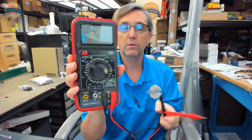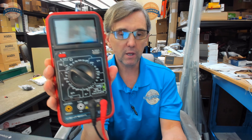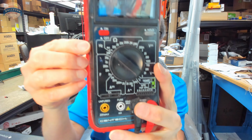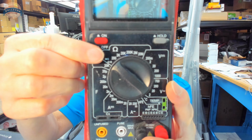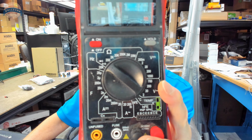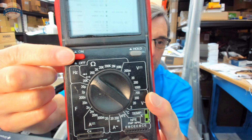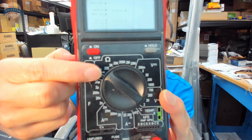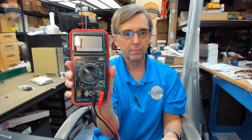This is a multimeter. On a multimeter, we're going to be able to check what's called continuity. Continuity is a setting on all multimeters, as far as I know. And it's basically right here. It's a little horn. I wanted to make that bigger so I could see it. It's a little horn right here. So what I'm going to do is turn my multimeter on.